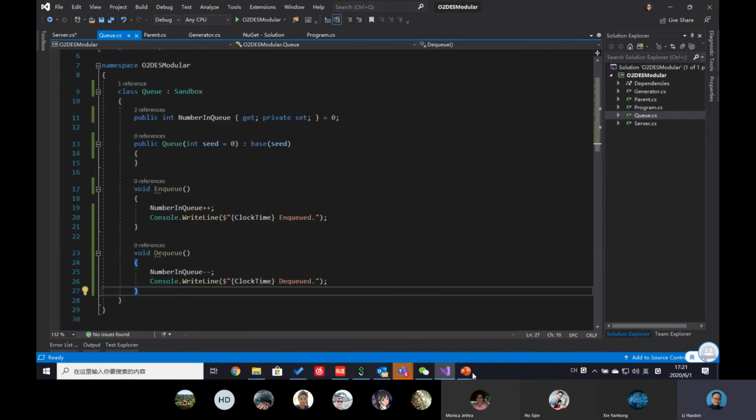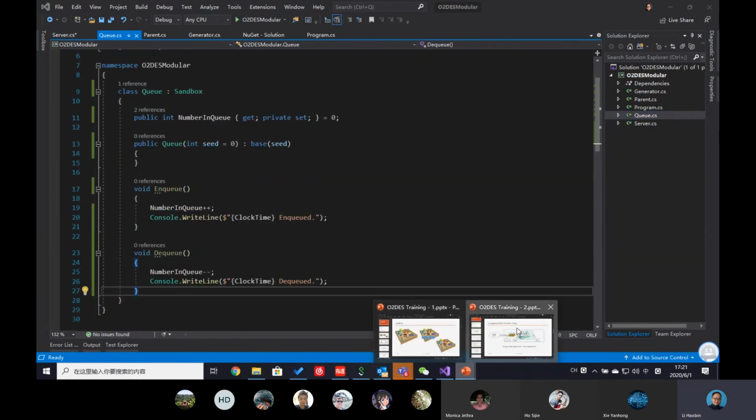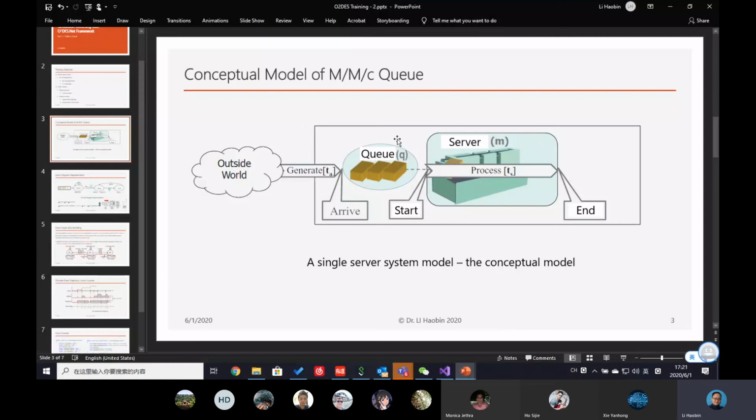I think this one is simple and straightforward, right? After modularization, we just identify the events which affect the changing of the state variables within that module only. Now the question we need to think about is how those modules interact with the outside, how the sandbox interacts with the things outside of the sandbox.